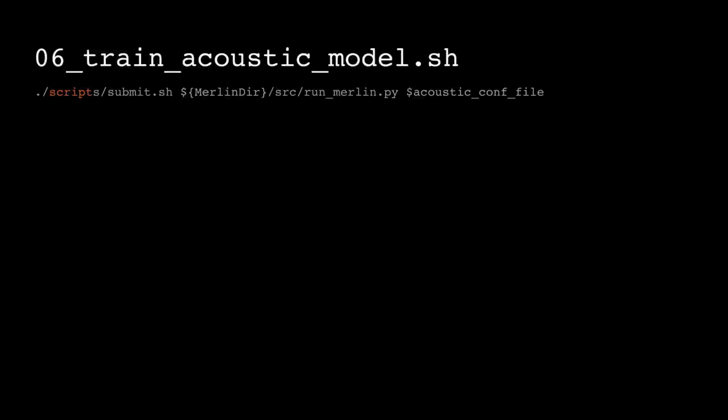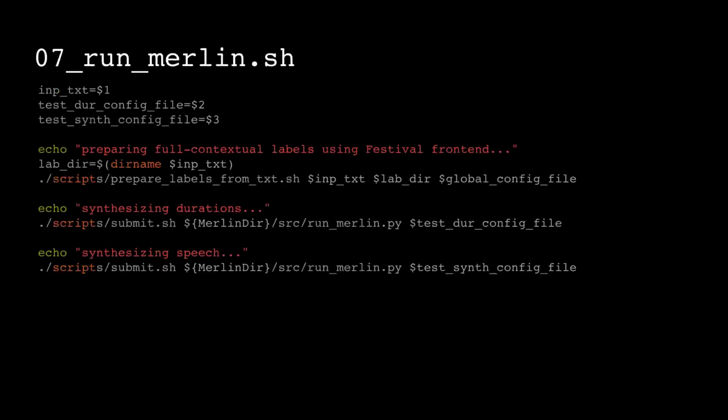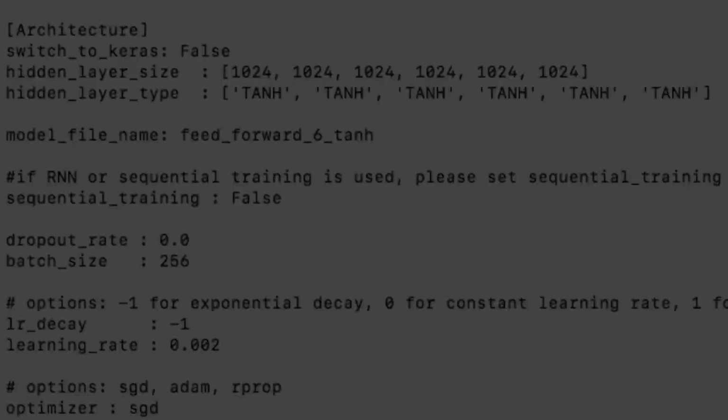After we have all the configuration and the duration model, we can train the acoustic model given this data. After model training, we can do some testing. For the testing, we can prepare the text information, but because it's testing, the input data does not have the duration information. We need to do duration prediction first and then do the acoustic feature prediction. Here is a video to show how to train the acoustic model.